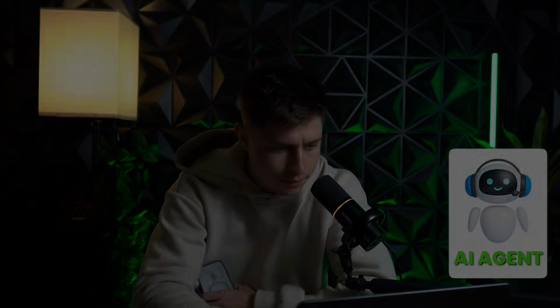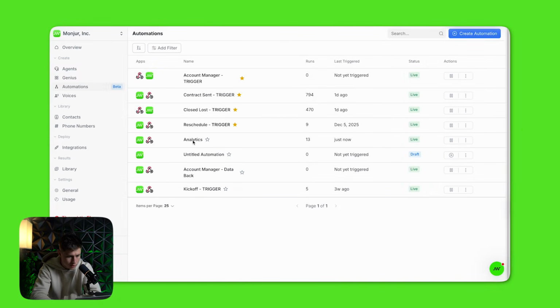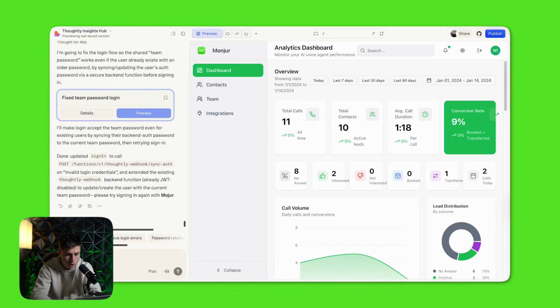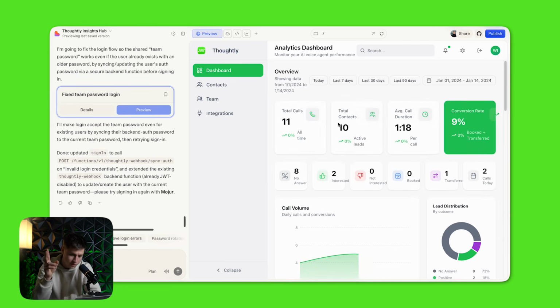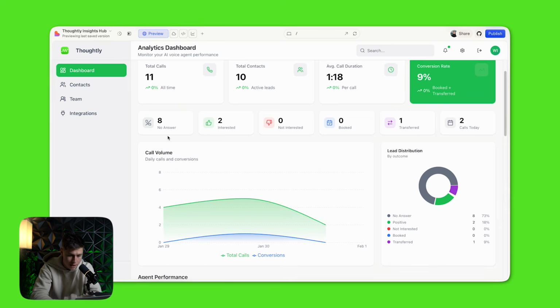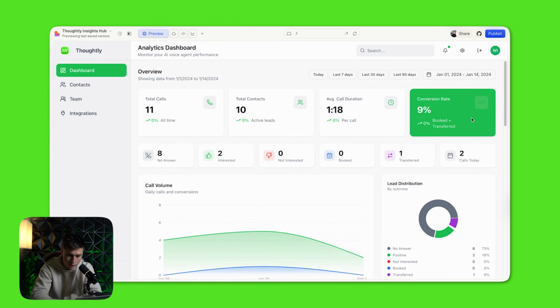Boom. So the call just ended. Now you could come inside of here to the analytics, come to the history, and we see that 2 triggers have just went down. I actually did 2 calls. I messed up on the one before, so I wanted to make it perfect for you guys. We see that this has successfully gone through, and we'll notice that 11 calls have been made. Only 1 contact was added because, once again, I made 2 calls. And we see the analytics have now changed. We see the tags have been added, and we see how many calls there was today.